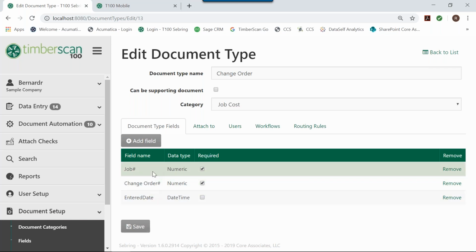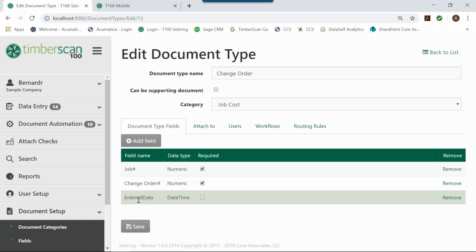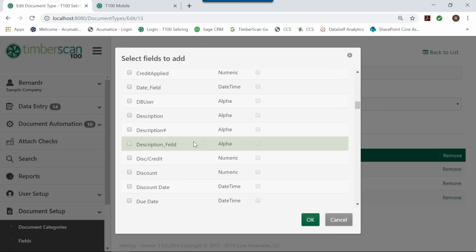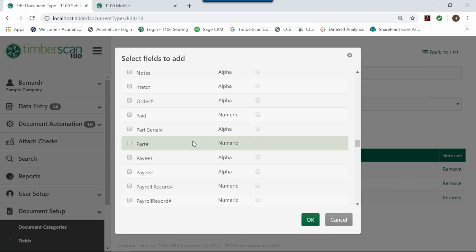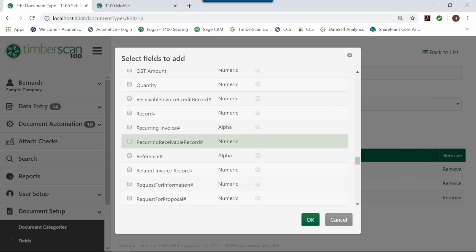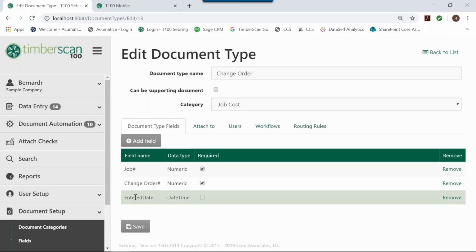So with a change order, I'm coding it to a job, I'm coding it to a change order within Sage, and I'm also putting a date on it. So you can have as many different fields. As a matter of fact, when you go into the system, every field in Sage is available. So even if you have obscure payroll stuff, phases, even if you have something obscure, you can always code it to that obscure thing. The reason for coding is it makes it easy to find. So when you have your coding set up, you can search by anything that it's coded by.